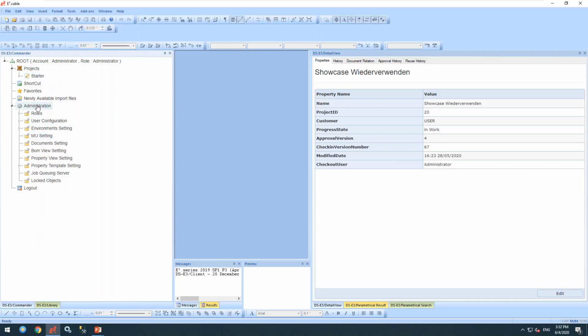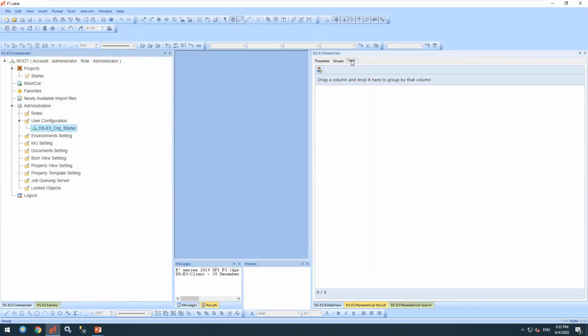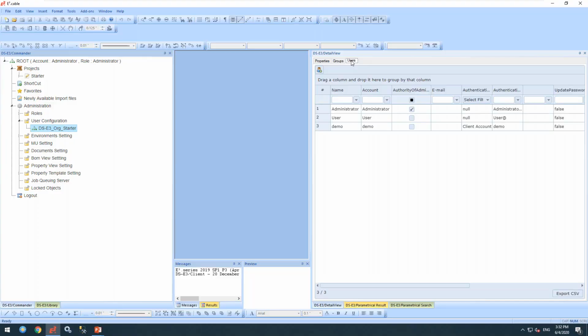Okay, so if we just have a quick look at the administration section, this is the area where we can look at the roles. This is where we can create different roles within the system. We can also use the same administration interface within the embedded toolset of DS to create users and have a look at the users within the system, whether these are single sign-on users, in this case, the demo user, which was a Windows account, or the local users within the DS environment. So everything is integral to the E3 toolset.